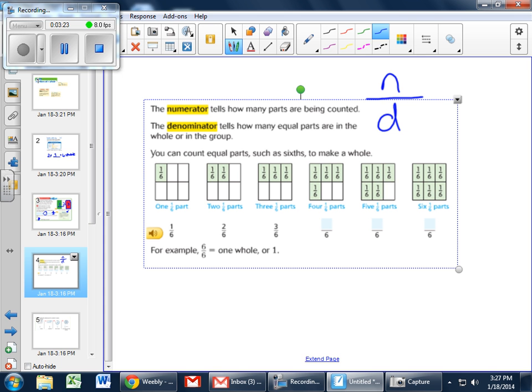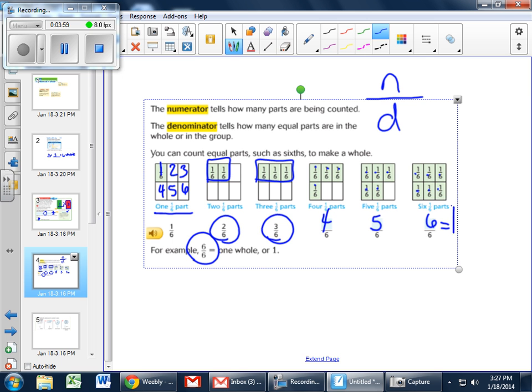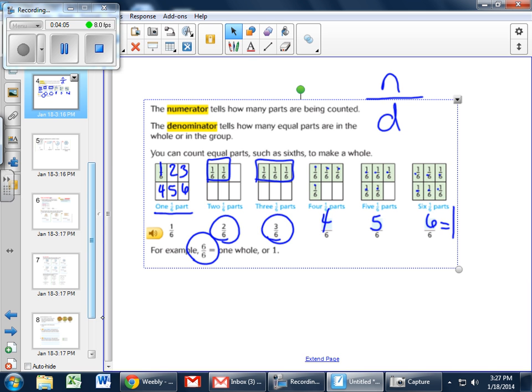Okay, so you have how many pieces here? 1, 2, 3, 4, 5, 6. Or is 1/6. If we want to make it a whole, we have 6/6. Okay, so here we have 2 of those pieces, so it's 2/3. Here we have 3 of the pieces, so it's 3/3. 1, 2, 3, 4 of the pieces, so it's 4/6. Here we have 5 of the pieces, so it's 5/6. Here we have all 6 of the pieces, so we have 6/6, which is equal to 1 whole. Okay, so we're naming different parts of the fractions today.